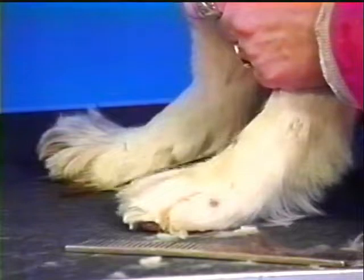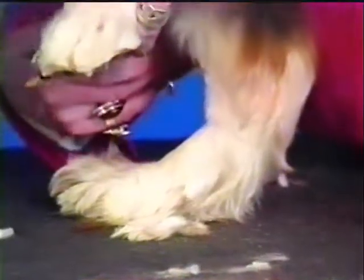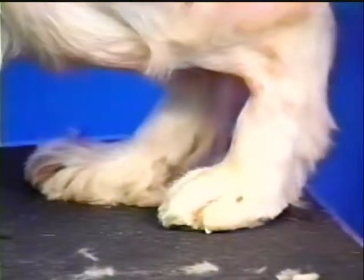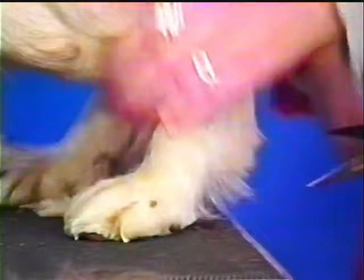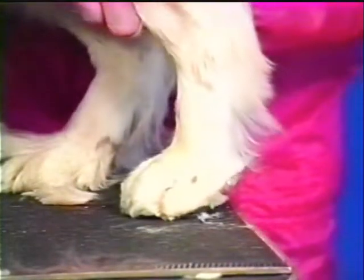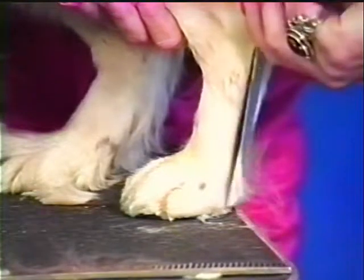Since this dog is so old, I'm going to try and let him stand as much as he can or sit, because they tire easily. Come on, old boy, I'll hold you up. With this hair on the hock, you want to trim that off to where it's nice and smooth, just like we did on the golden. You just take the hock and you're scissoring right next to the skin.